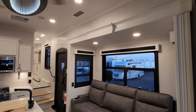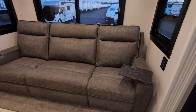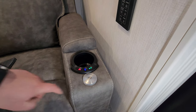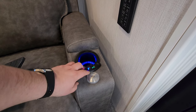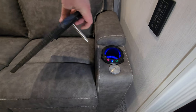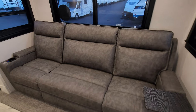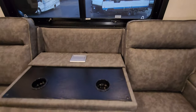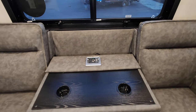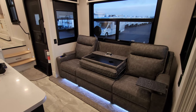Moving into the more luxurious side of the RV, we have a slide-out sofa area. This sofa has light-up cup holders on each side and a removable table on each side. It has heat, massage, and lights, with an LED light strip along the bottom. This part of the sofa also folds down, and there is an electric outlet and USB charger port. The two ends recline — it's a manual reclining theater seat setup.